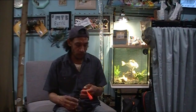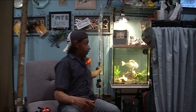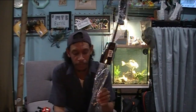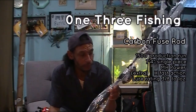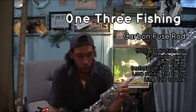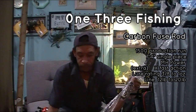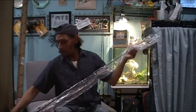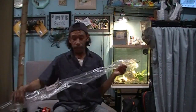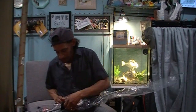Now I've got to pair that with a rod, right? So I got a reel, spooled it up with 17-pound fluorocarbon. I need a rod to put it on — sort of like a marriage in fishing heaven, something old and something new. This is also from 13 Fishing. This is their brand new Carbon Fuse rod — their 7.2 Medium Heavy. There are only 1,500 of these rods in the world. They're only producing 1,500 of them.